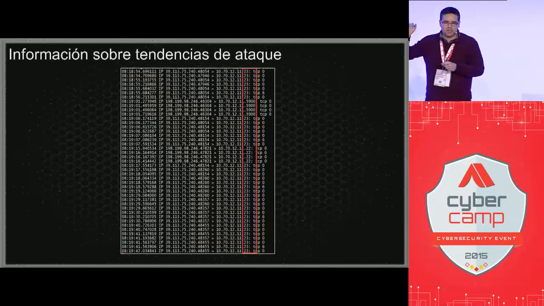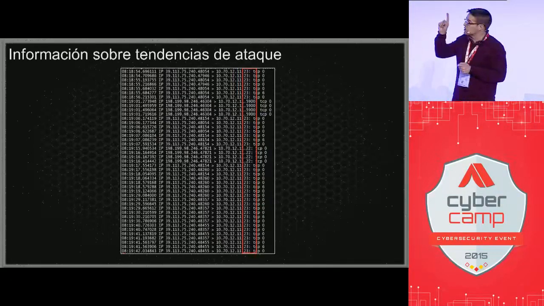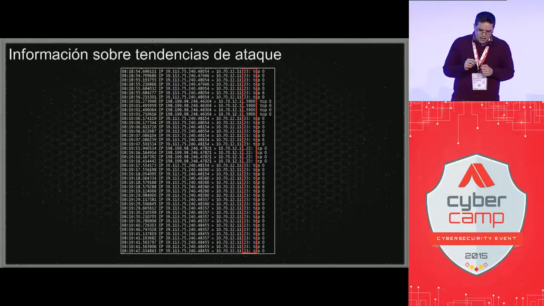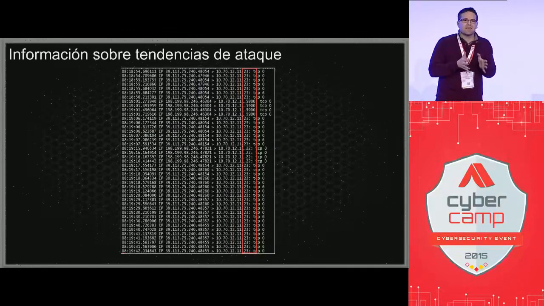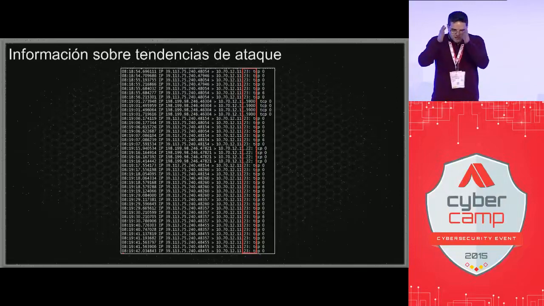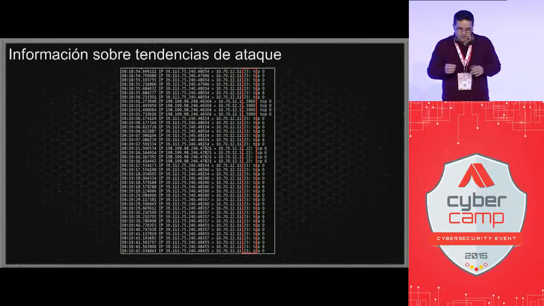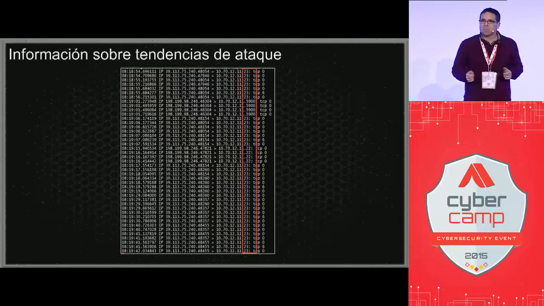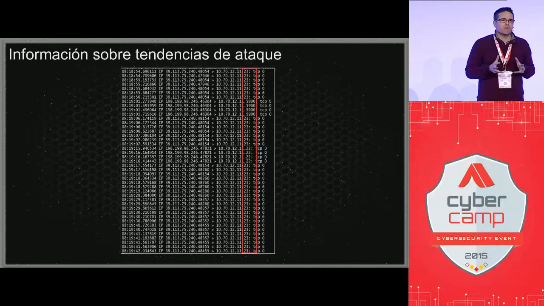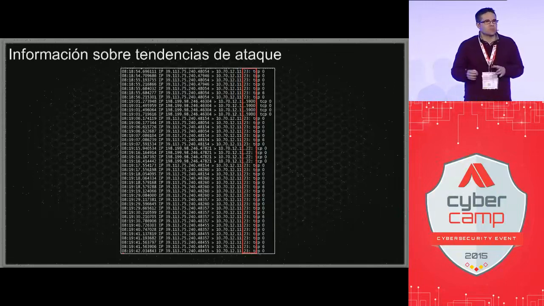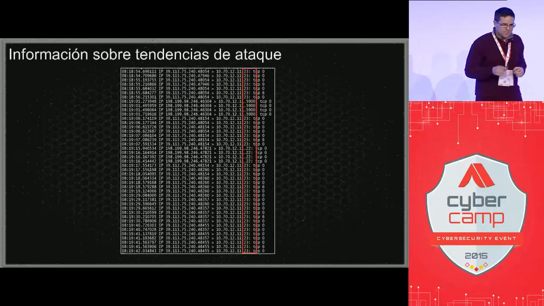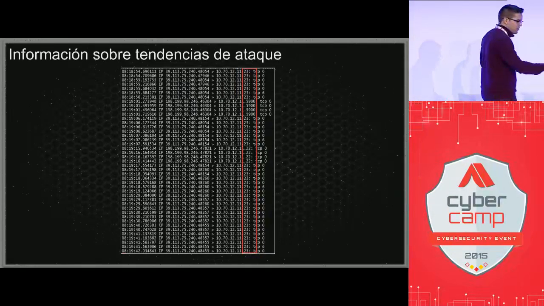I could also do it with other ports, but I decided to use the TCP ports, and this is what I get. There are a number of IP addresses that appear on several ports: port 23, 1900, port 22. And as I say, this helps us decide on the sensors that we want to install.